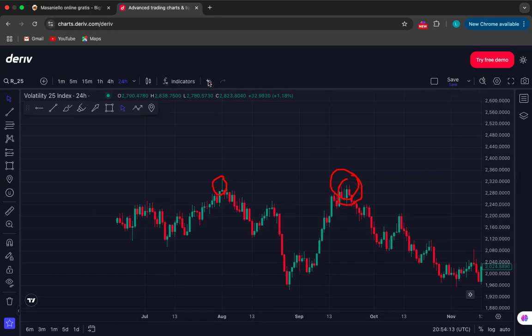A lot of people might still find a candlestick pattern here, saying maybe this is an engulfing candle or whatever. All those things, I don't use that to trade. I'm a very simple, basic trader. I don't like to complicate things. Too much information sometimes can lead to no information.